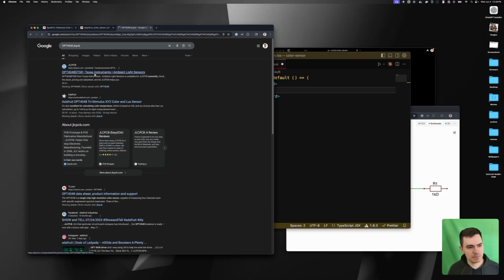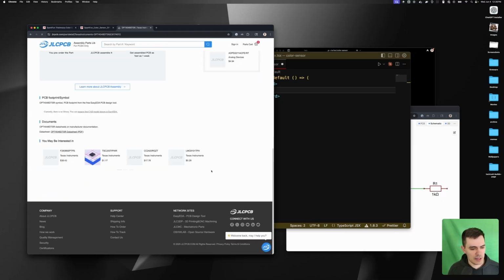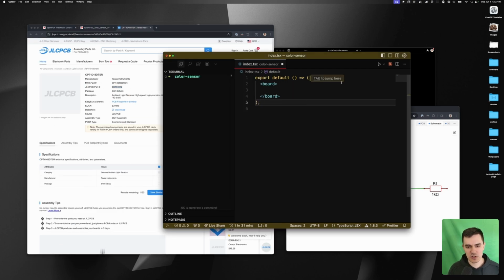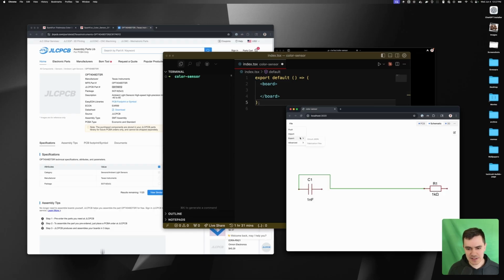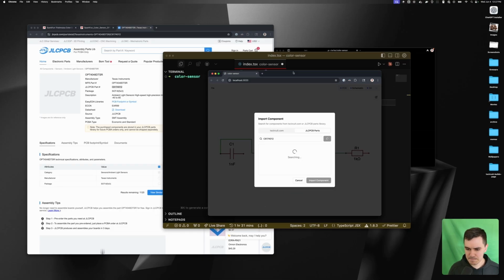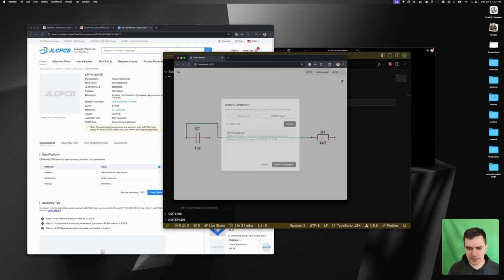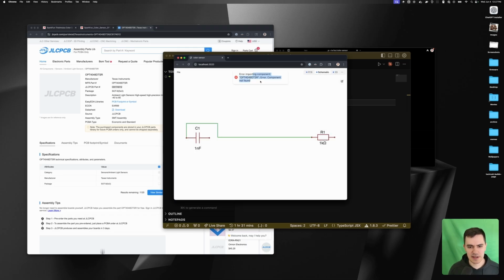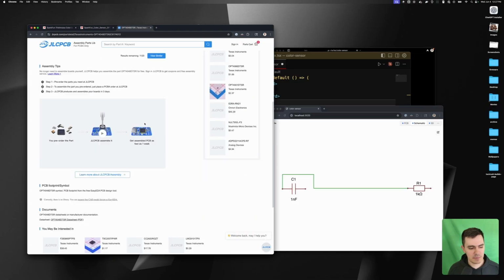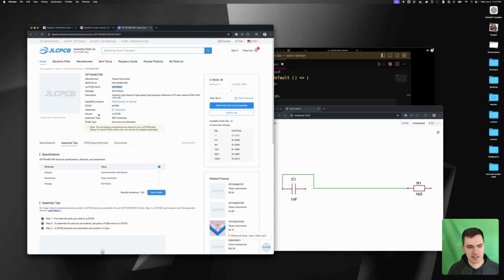Looks like they do. And if we scroll down, we can see if they have a footprint. They might not have a footprint, so let's go ahead and try the import. There's a lot of ways to import parts. You can do it on tscircuit.com. We can also use the RunFrame GUI, type it in here, and then select import. And it says component not found. So maybe the error should be better there, but most likely this doesn't have a part.